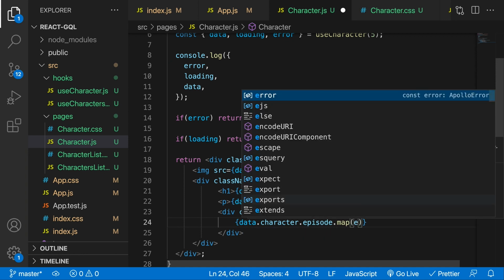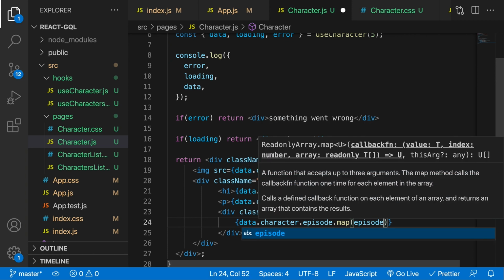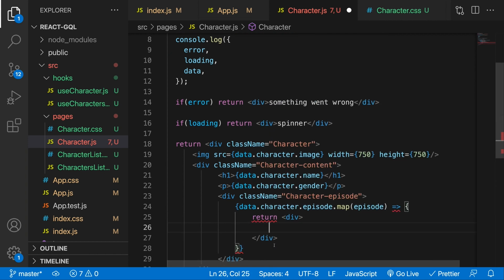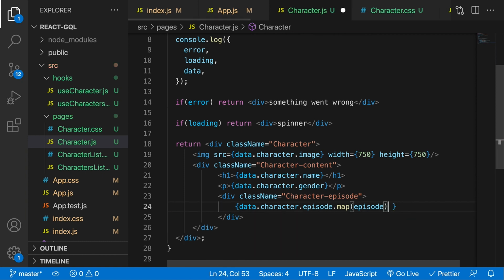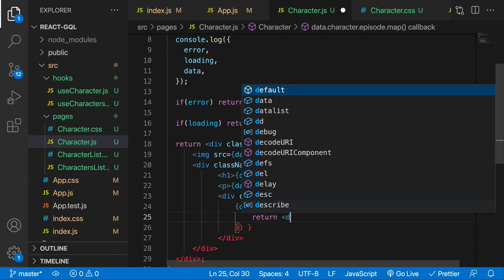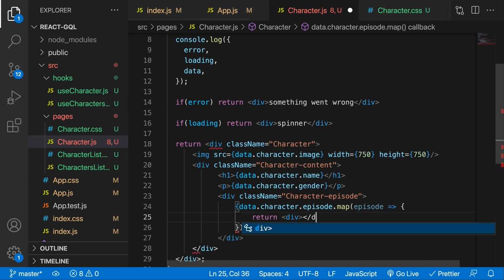And then for each episode, let's just return a div. I did this all wrong. Let's go here. There we go. We're going to return a div. You can add a key here. You should add a key here, but I'm too lazy.